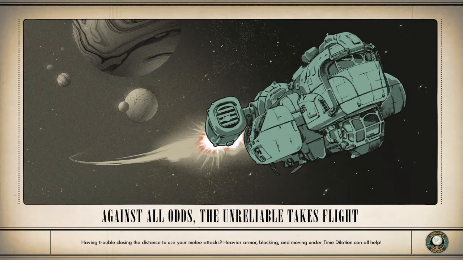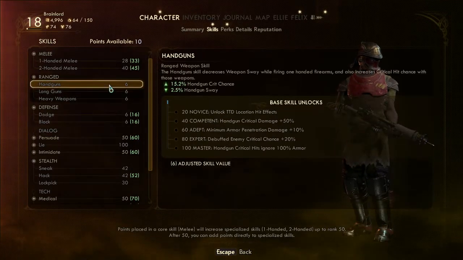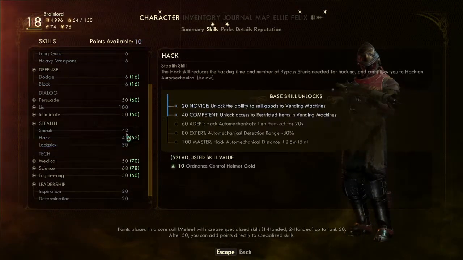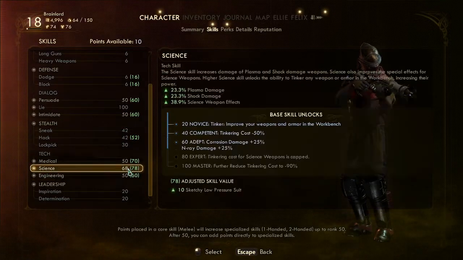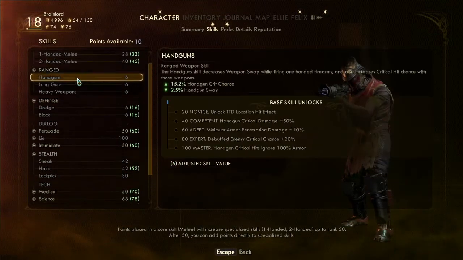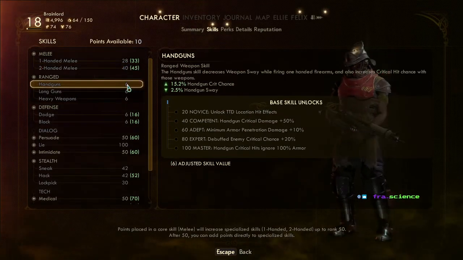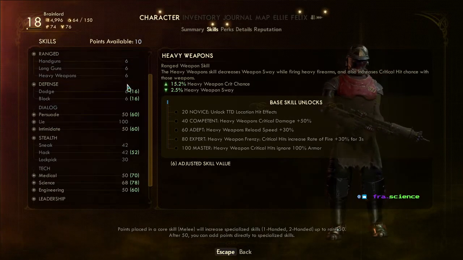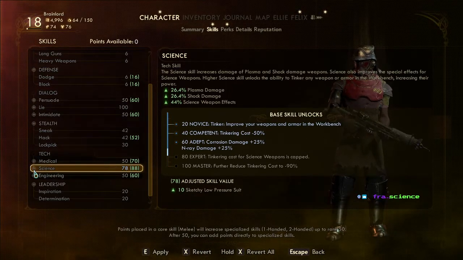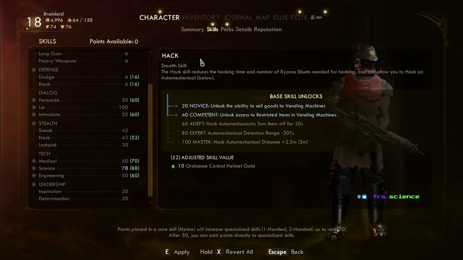Talking about crooks, let's level up. Alright, so we have 10 points. Where do we put them? Shall we put them in stealth? We put them in science. Melee? Get our melee up. Could get our ranged up. Science. Science it is.